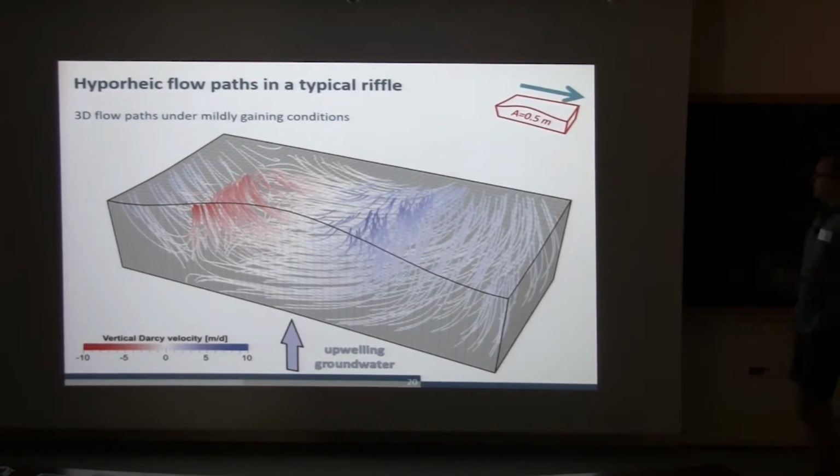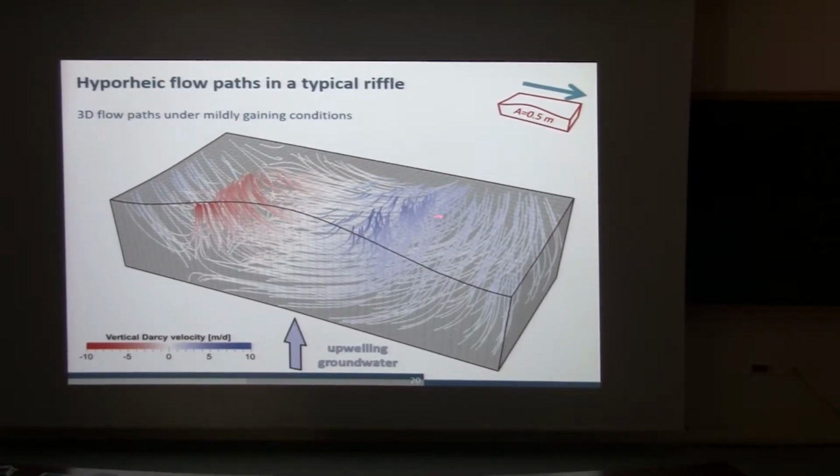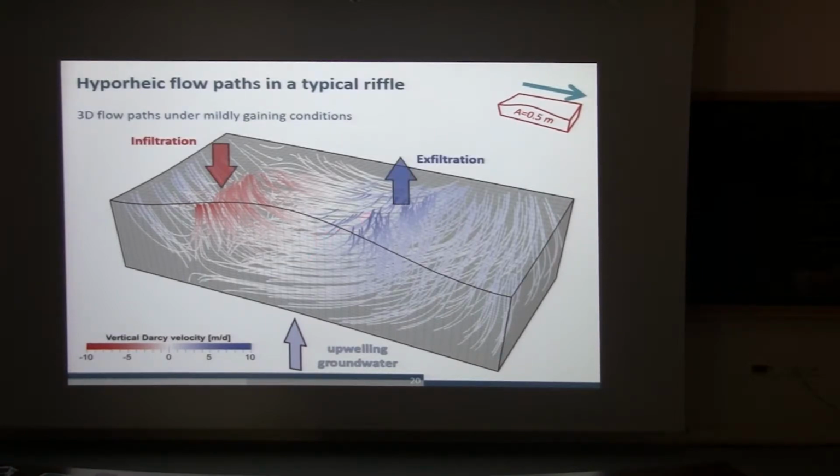And this is just an example from one of these features from those simulations, for the highest amplitude in this case. The colors refer to the magnitude of the velocity; these are all flow lines through the hyporheic zone. The negative ones are downward directed, the blue ones are upward. So you can see it's going in very fast in some infiltration zones, and then it comes out with a relatively high velocity again at those exfiltration zones. It slows down in here. But you also usually have these reversed flow cells. The direction of flow in the river is in this case in this direction, where you have some milder infiltration zones. But you also see flow lines from the groundwater that come in and go into the channel.